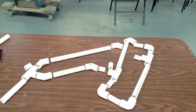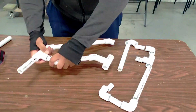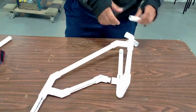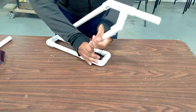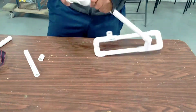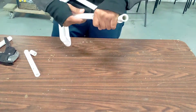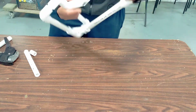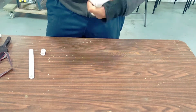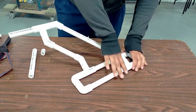Okay, so here are all the pieces cut out, and I'm gonna start attaching them together. Okay, and this is what the base structure looks like.